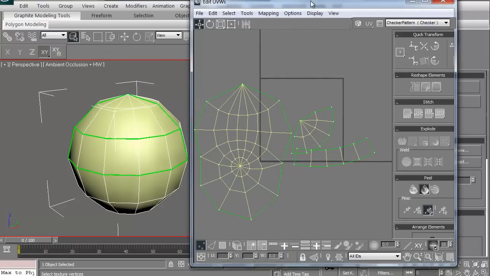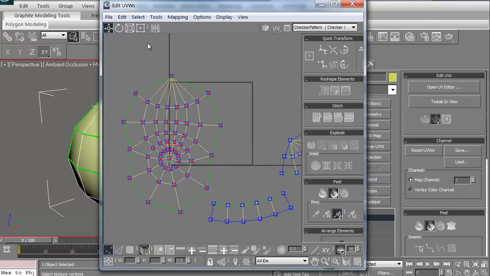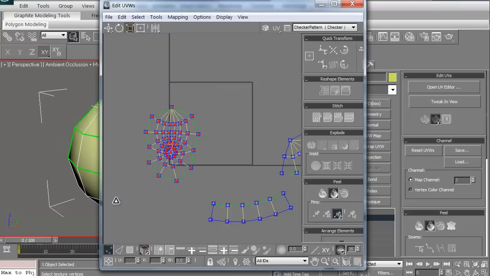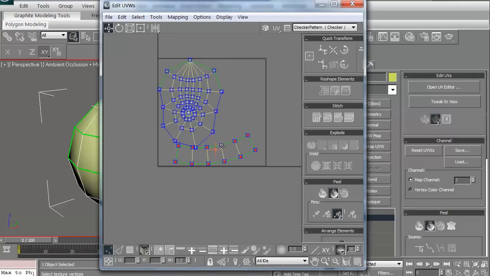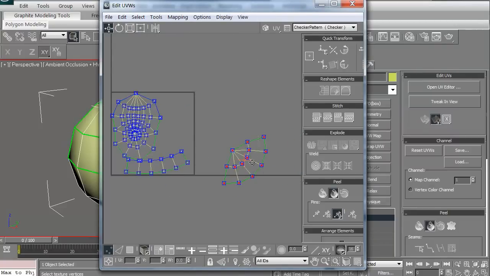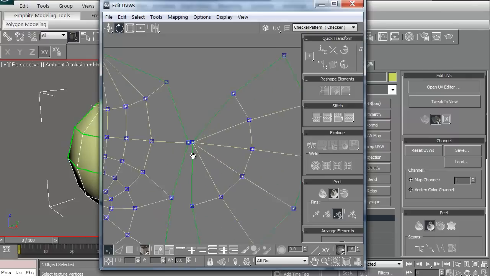Now I can turn around and move things around. If I grab it as an element, I can grab this one vertice. It grabs the whole piece, this one. I can go ahead and scale this down now and move it up into our UV space. Can move this, scale that down a little bit. There we go. And we'll grab this and move it over here. We'll do a little bit of a rotate on this one and then scale it. So we'll just move it in a little. Actually, we don't need to scale it. We got it right on there.